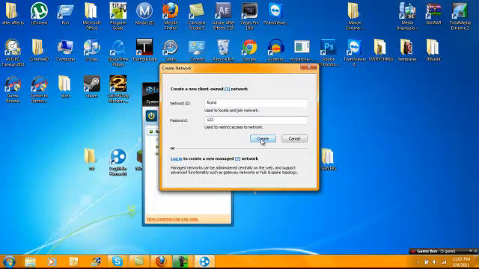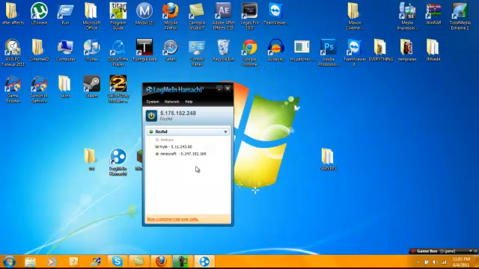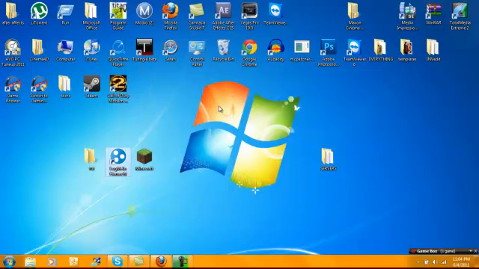So then you'll just click create, and when you want somebody to join your Hamachi server, you will give them your network ID and your network password. They'll join your network, and then you'll see them down here, and then they're basically in your network. As long as this light is green and their lights are green, that means that they're online. So right now these people are on their computer, and you could X that out. And then, actually, you want to keep that open. Alright, so keep that open while you're doing it.